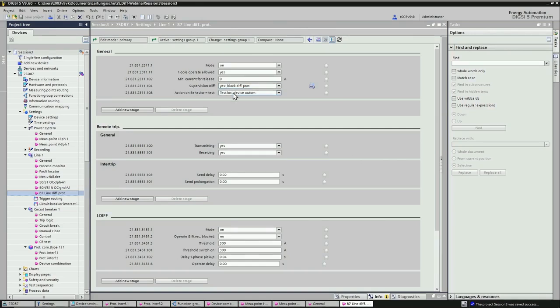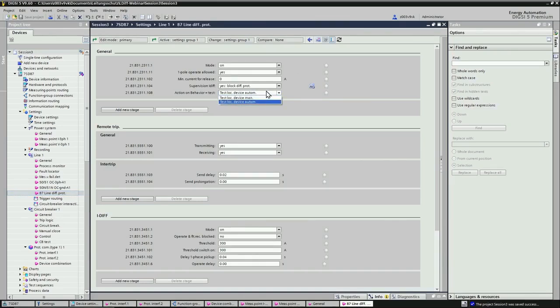Maybe new for some of you is the setting action on behavior equal test. This is a quite new setting, a new feature that we have. For the moment, I will just change it to test local device manually, and I promise to explain later what this setting means.